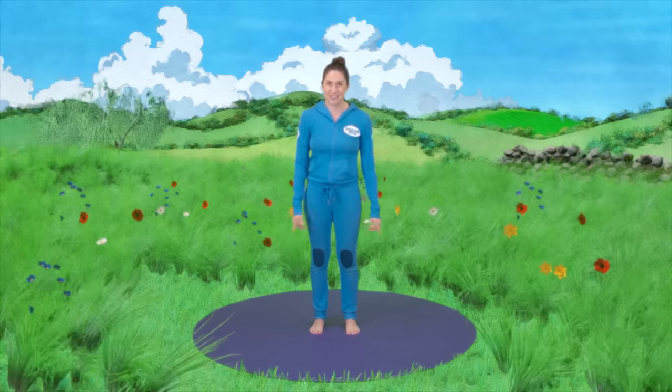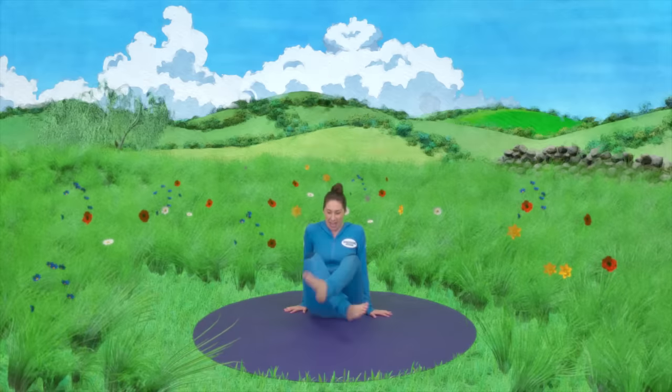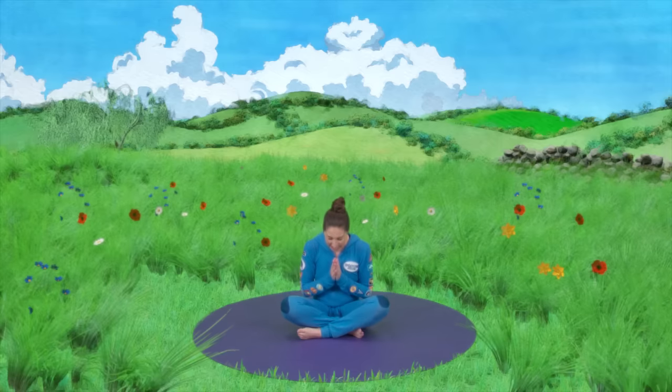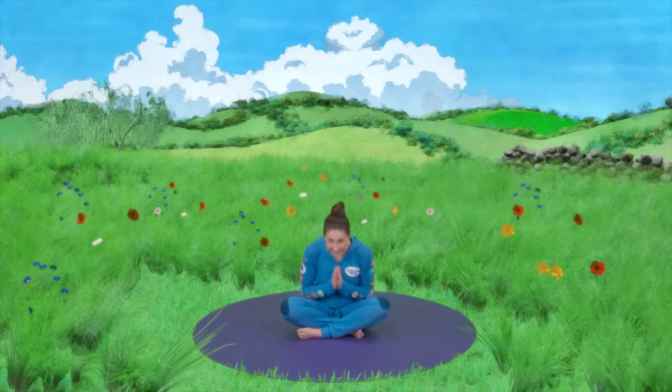It's easy. Just copy the moves that I do and enjoy the adventure. Now, we always begin in the same way, and that's by sitting on our bottoms, crossing our legs, and bringing our hands together at our hearts, and saying our secret yoga code word, which is namaste. Ready? After three. One, two, three. Namaste. There. Now we're ready to begin.